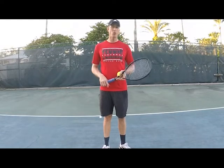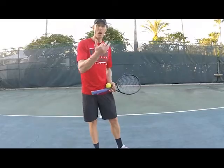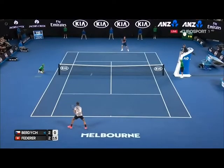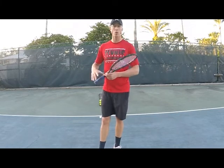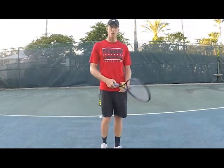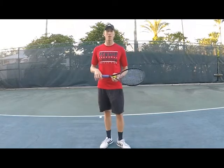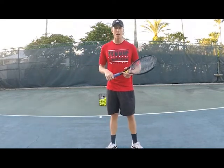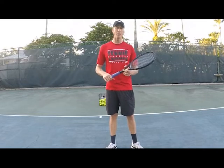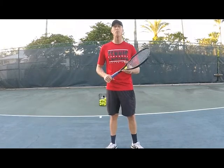All these are examples of trying to dictate points with your strength. The last thing I'd mention: if players are really hammering your backhand, consider hitting it down the line. I had players at the one and two singles spots with this problem — good players who knew the opponent was picking on their backhand. I said, if you hit it down the line, you're going to get a lot more balls hit cross-court to your forehand. So instead of hitting cross-court over and over getting pummeled on your backhand, hit it down the line and you'll have a great opportunity to start the point with your forehand again and dictate the point. I hope that helped — good luck!